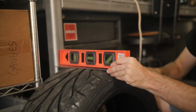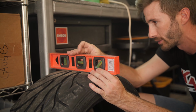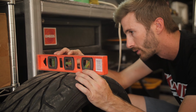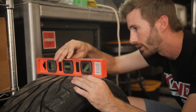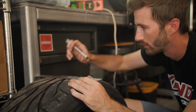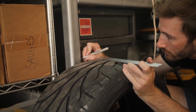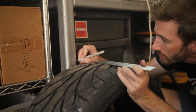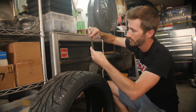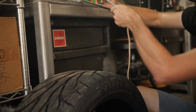So these would be ideal for a front on a little bit heavier car, or if you want a little bit more front grip, that slightly taller sidewall might help you out there. It also comes down to car setup, of course. All right. Okay, that's our 245. So we can see it's roughly about a centimeter taller. I can actually measure that so we can get an exact number. Yeah, right at a centimeter, exactly.